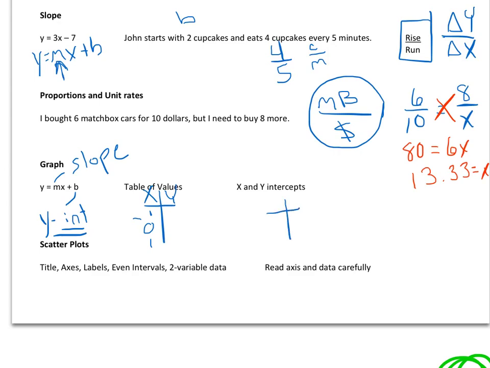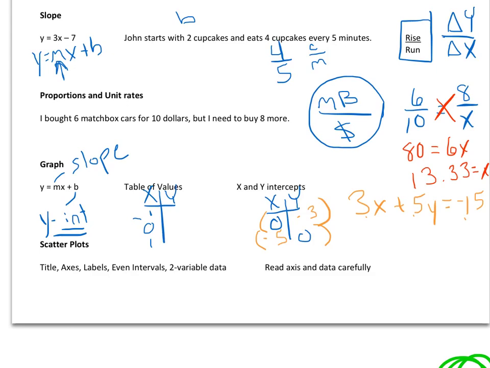And then for x and y-intercepts, that's where you're going to plug in 0 for x and 0 for y. That's especially nice if you have some problem where, for example, 3x plus 5y equals -15, because 3 and 5 both go evenly into -15. So it's going to cancel. It gives you nice numbers. So our y-intercept there would be -3. And our x-intercept, as we plug in 0 for y, will give us -5. You would plot those ordered pairs on a coordinate plane, graph it, and you're done.